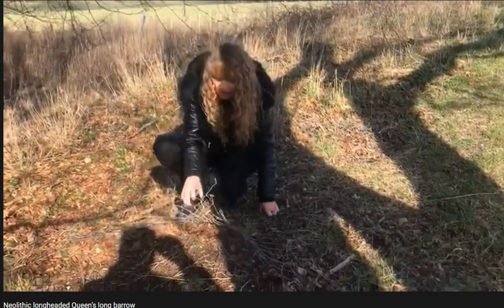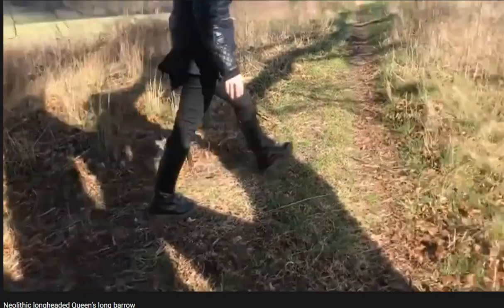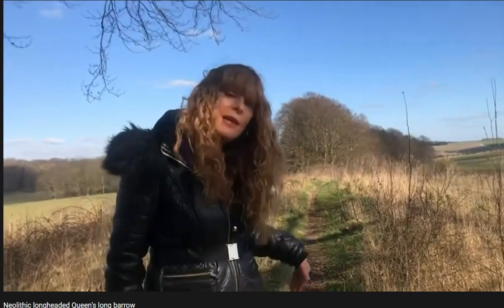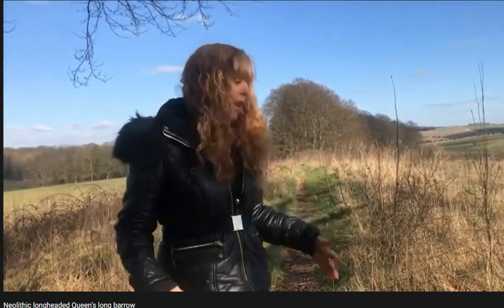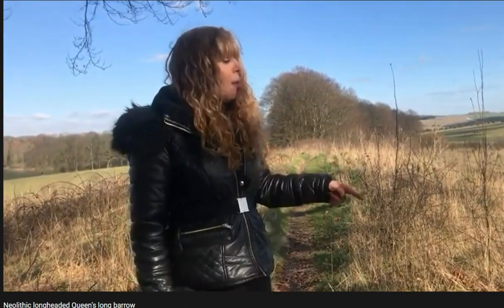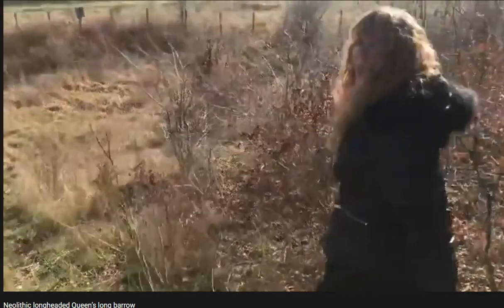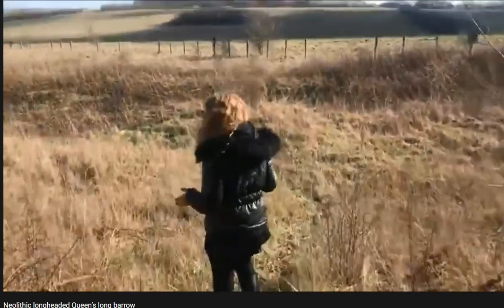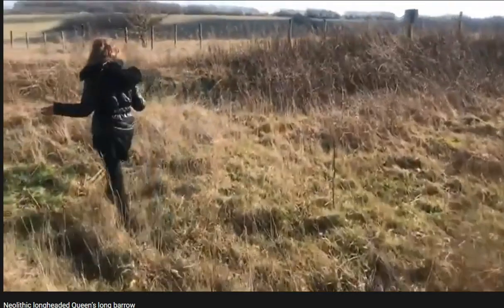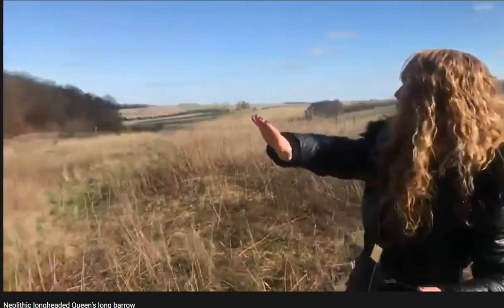All over her barrow is this mesh — I'm sure it's not going to be positive. We're going down here now because I want to show you how high this barrow actually is — about eleven to fifteen feet. We're now walking down into the ditch and at the lower level we look round and can see this huge long barrow between these two trees. It is ginormous.